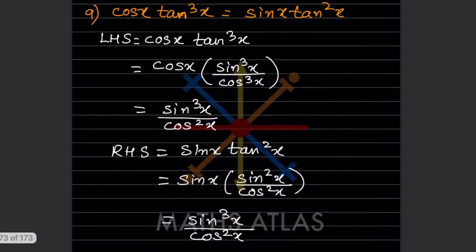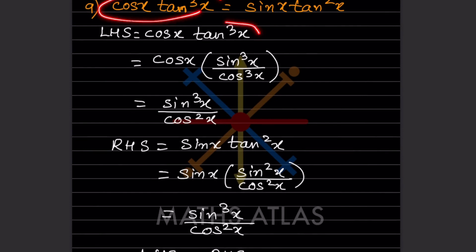Now let us see here, this is the left hand side. What we can write here, we can write this same. For this one, we can write sine by cos, and because this is cube, we can also write cube here. Now this is multiplication. When we compare this, because this is in the numerator and this is in the denominator, if we cancel out from the denominator, only cos square x remains. This is gone. Now this is as it is in the numerator.